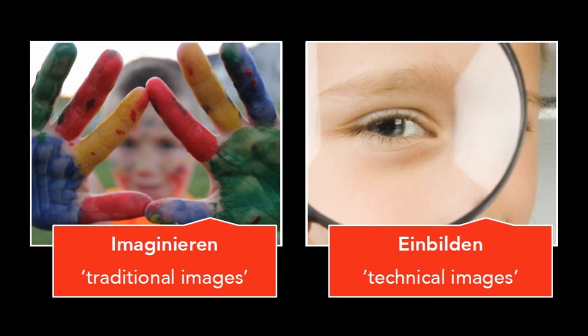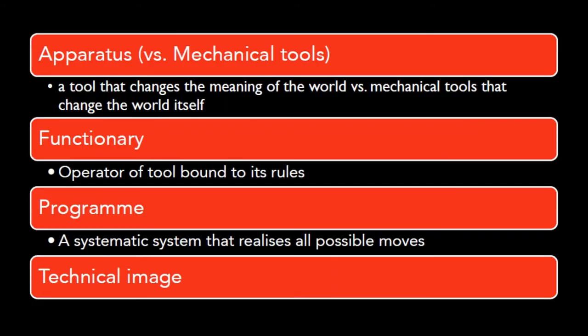His idea is that traditional images are imaginieren, where you interpret stuff, and it's about meaning making when you paint a picture, let's say. Whereas technical images, for him mostly photos, are about einbilden, and it's a question of operating a machine, and the machine is capturing something for you. Okay, you begin to see that this has some relation to what has been discussed about different types of data capturing methods and images and drawing in archaeology. And he's also developing a certain conceptual apparatus for how things are done when you are dealing with technical images.